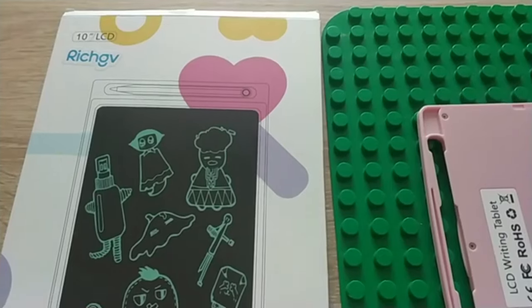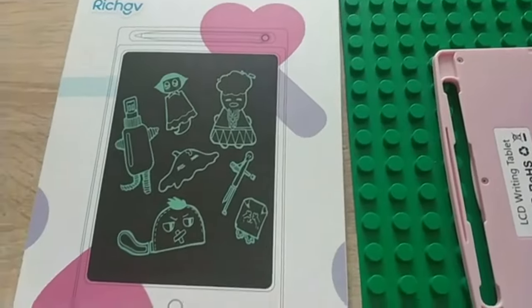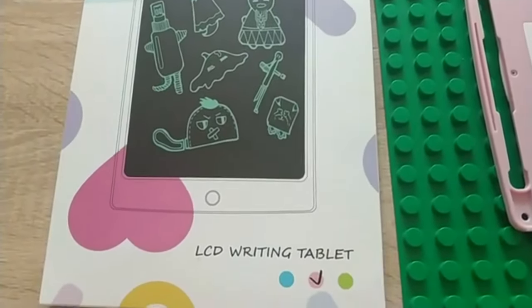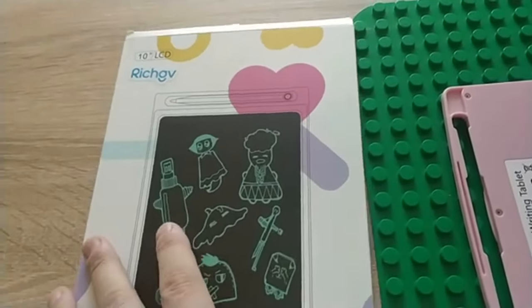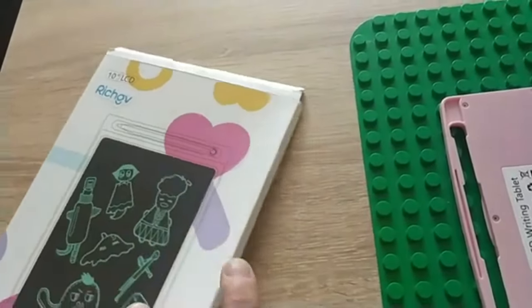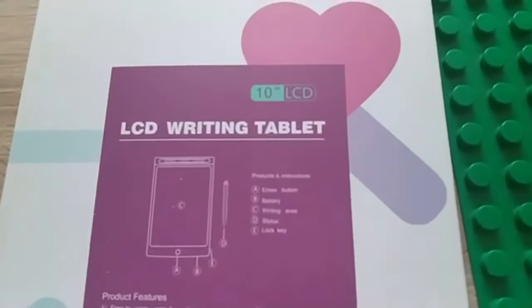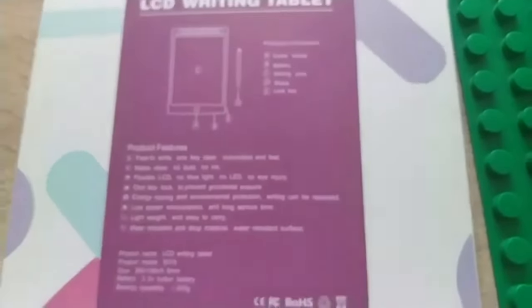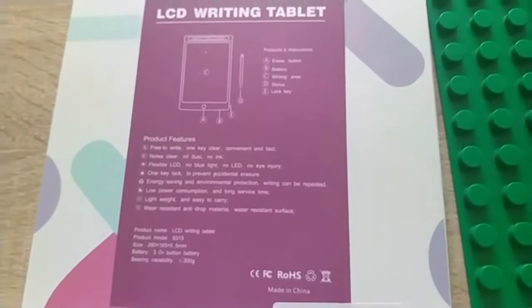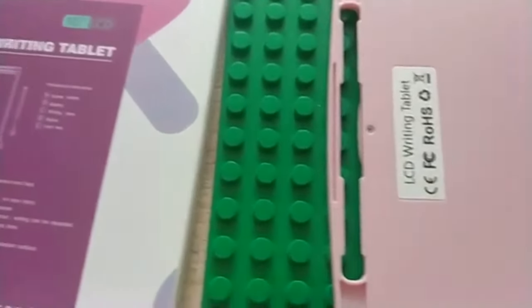Number 3: RichGvel CD. If you need a drawing tablet for toddlers between 0 to 4 years, this is the best pick. It is perfectly suited for kids with tiny hands, thanks to its small size, compact nature, and lightweight build. RichGvel CD also comes in a variety of bright colors for kids to choose from, which makes it exciting for young kids. The 8-inch LCD screen is good for drawing different kinds of strokes, thanks to the single CR2016 coin battery technology that powers the screen, plus a stylus pen that you get free on purchase. RichGvel CD is a beginner tablet with no internal space to save anything — it is essentially a starter device for kids to practice with.